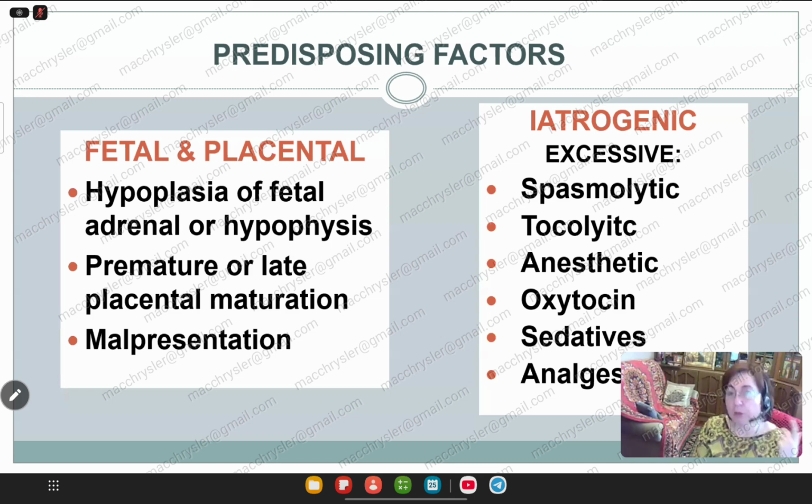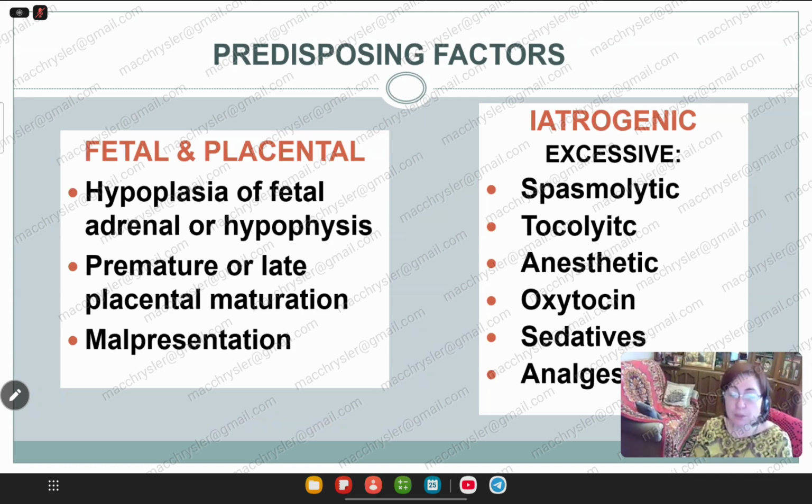If you memorize the theory of labor beginning, we discussed this lecture and topic in the first semester. We have the hormonal theory of labor, and if the placenta is already old because of some disease, maybe an infection, but it doesn't matter what the cause is, finally the placenta does not produce adequate hormones.